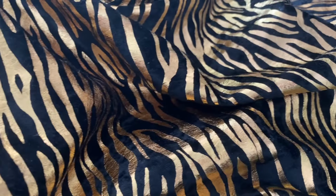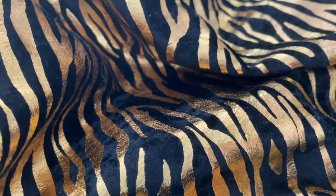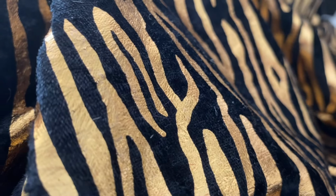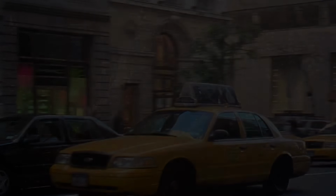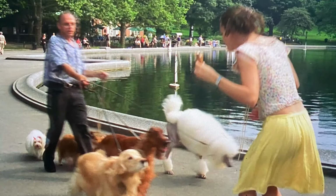This is Trish. She's from the Opposite magazine. She's the bad guy, I guess, in the movie, but not really. And she wears an animal print with see-through sequins over the top, and it's hilariously over the top. I have this velvet and it's just ridiculous. So I could make that up into a jacket and then I don't have see-through sequins, but I do have see-through clear flowers or something. I don't know. I'll make the jacket and then decide how to bead it later.